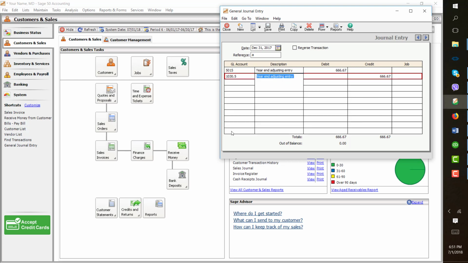You can observe that if this adjusting entry was not recorded, the income statement will be overstated because you are missing an expense account, and the total assets in the balance sheet will also be overstated because you have failed to record the contra asset account, which is a subtraction to the medical equipment account. Be sure to save this entry to complete the posting process before you go to the next adjusting entry, letter B.